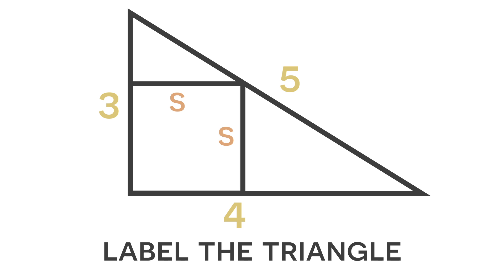The first thing we want to do is label this triangle as much as possible. Notice how we have two smaller triangles within the 3-4-5 triangle. One of these smaller triangles is above the square, and one of these triangles is to the right side of the square. So let's label these smaller triangles. Now notice how both of these triangles have a 90-degree angle. I'll label one of the 90-degree angles with an uppercase A, and I'll label the other 90-degree angle with a lowercase a.